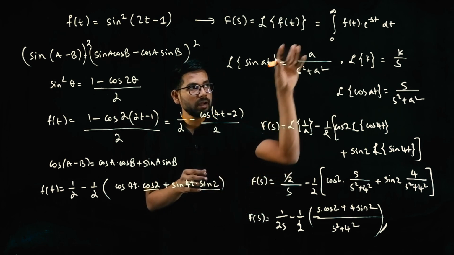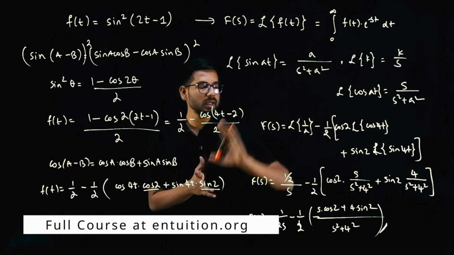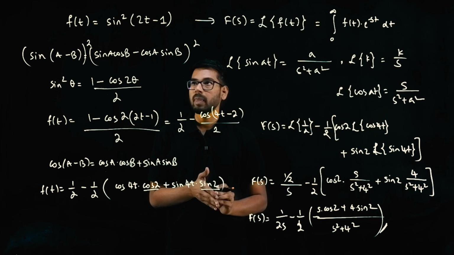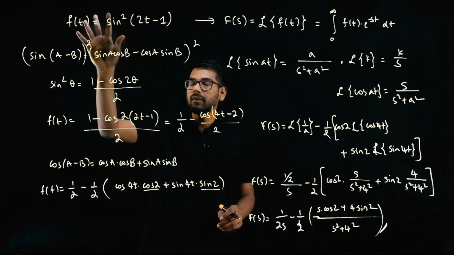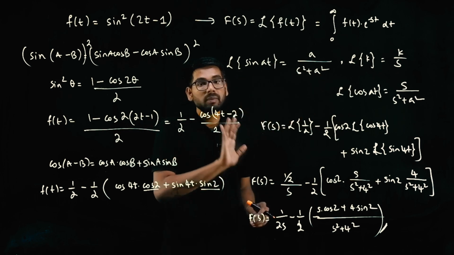We don't have to integrate. We have to use the basic formulas of Laplace transform from the list or from the table and just apply them here. This is the easiest part, the Laplace transform part. The real work is converting or simplifying the given function in terms of simple basic functions.